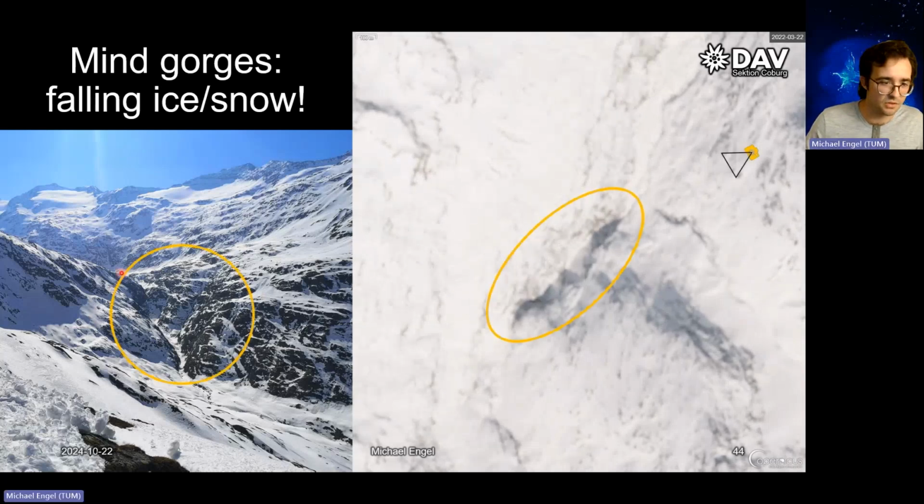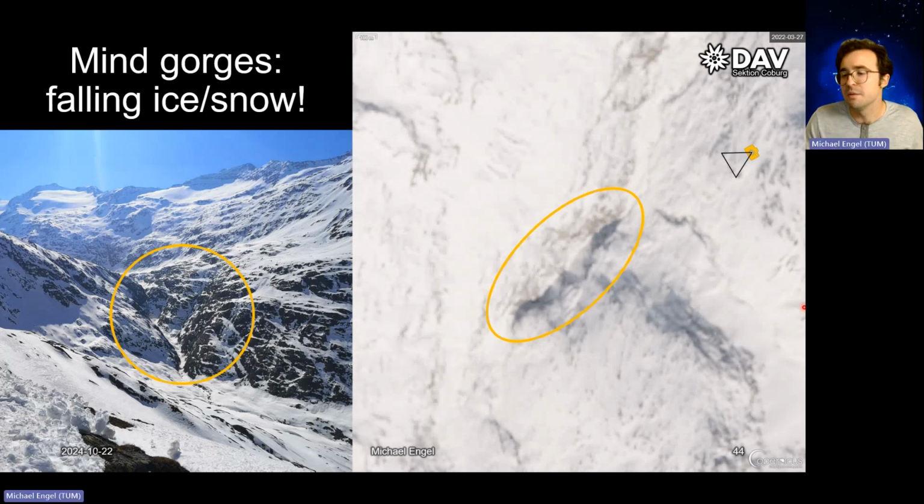And as you can see here, that's the gorge we had to get through in the morning, not at the time I took the image. And in the satellite imagery, it looks like this. And here I want to emphasize the same as for the Hohe Munde: it's pretty good to have a look at the time series, because here you see, from 5 days difference, from the 22nd to the 27th of March 22, that the steep faces, the rocks here, are first a bit white and then they get darker, and that's a sign of melting snow.